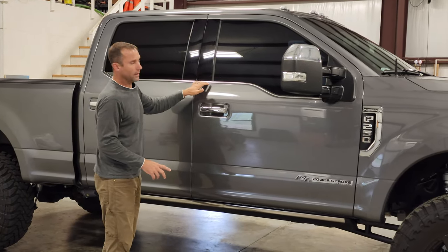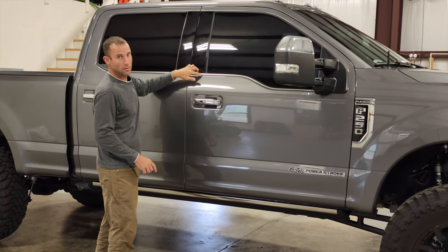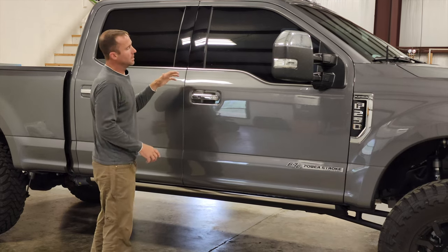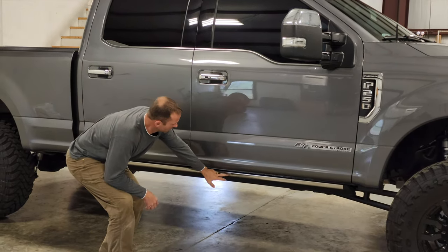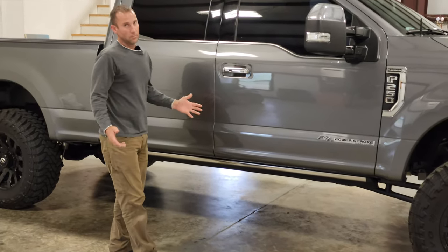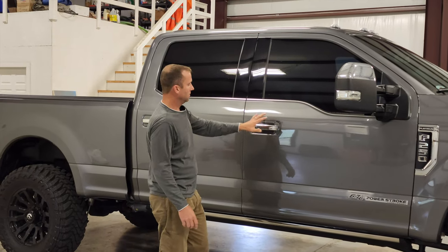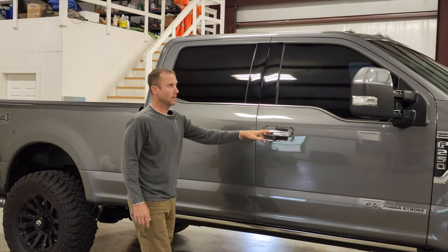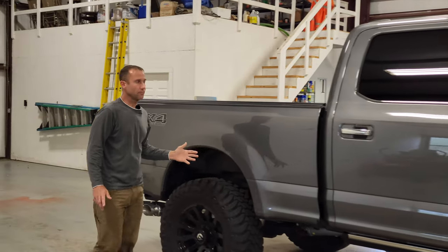If flat black will work or gloss black, because this is gloss, but the rubber seal around it is flat black, may not look right. We'll play with that. Same issue down here on the fold out steps. We'll see what happens with everything, with those two anyway. Door handles, they'll be body color.